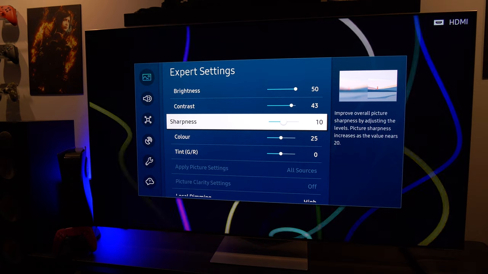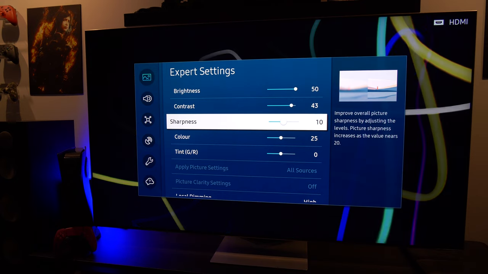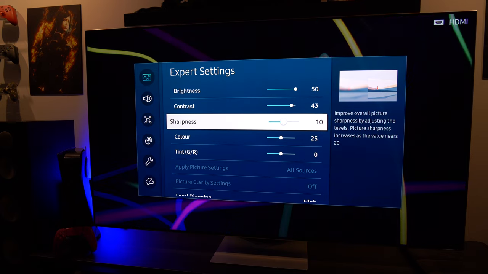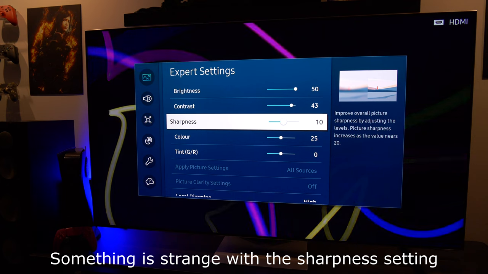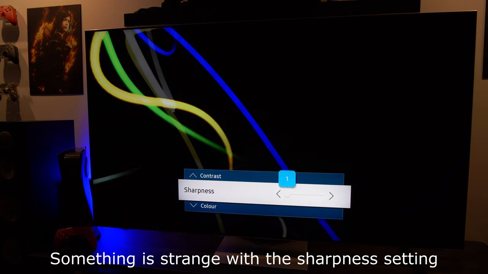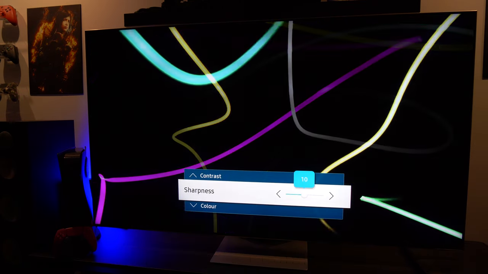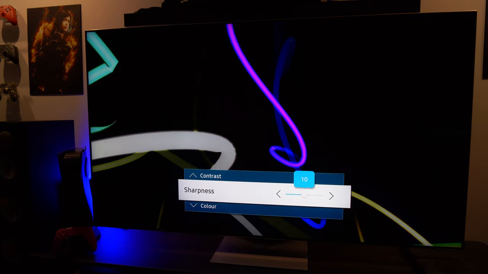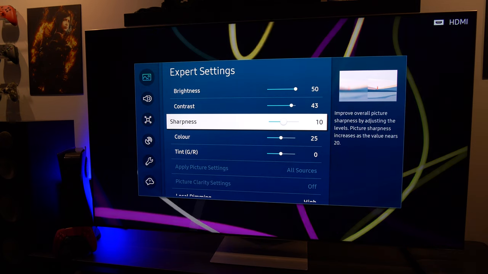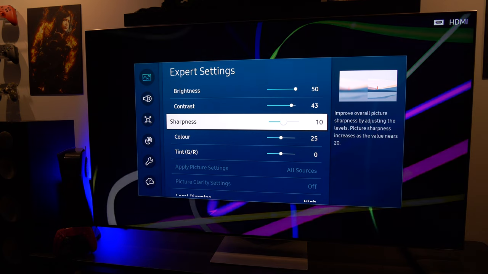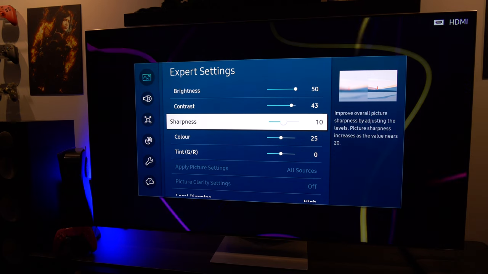When it comes to the sharpness setting for consoles like PlayStation 5, Xbox Series and Switch, I'm not 100% sure right now if 10 is the correct setting, but 0 can't be right either. Right now I'm trying to figure out which setting is correct. Again, I'm very, very sure if I'm using a PC, sharpness set to 0 is completely wrong. If I'm using an Xbox or PlayStation 5, it appears to me that sharpness set to 10 is already a little bit too much. But give me some time. I will try to figure out what's the right setting for PlayStation 5, Xbox Series or Switch. Again, for PC, I'm very sure 10 is the correct setting.